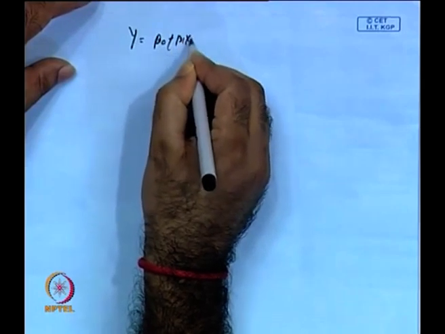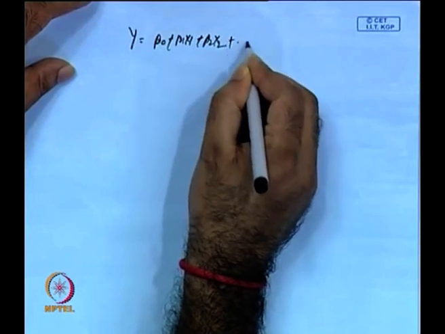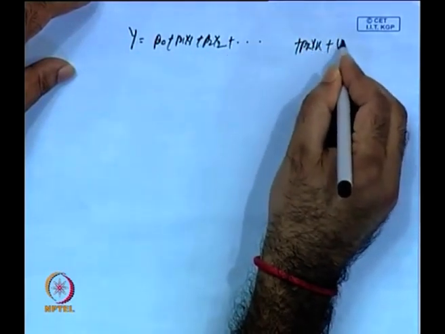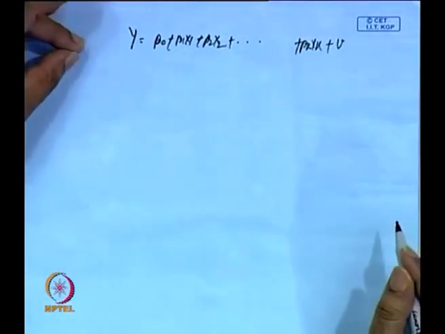Now we have to see the structure of this econometric model with k independent variables and the dependent variable y. The starting point is y equal to beta 0 plus beta 1 x 1 plus beta 2 x 2 plus up to beta k x k plus u; the error term will always be there. This is the pure regression equation. The next step is to estimate the model. For that we can apply many techniques like OLS, GLS, WLS, MLE, etcetera. Till now we have discussed the application of OLS, and here also we will use OLS to see how quickly we can get the best fitted model.